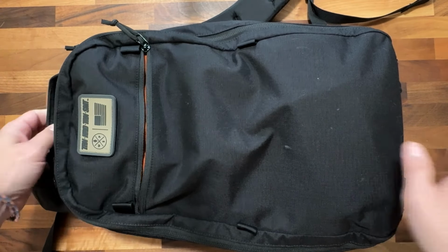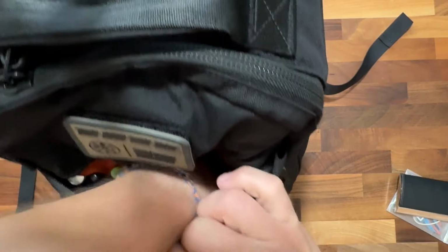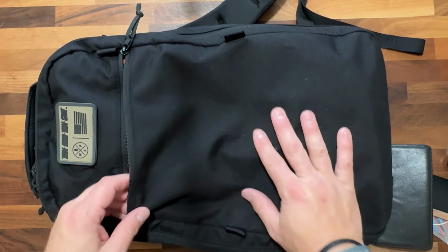Anyhow, getting into the pockets, it has a front access pocket here. Open that up. It's got some organization in it and some depth, right? So it does go all the way down to the bottom. I'm never a huge fan of these pockets to begin with. So from my perspective, these are okay. There's not a ton of depth. Business cards, some variety stuff there, pens. You can tell I got a checkbook. I still use one of those. And mints. And that's it, all I got in there, right? But you can see it's got a lot of depth to it.